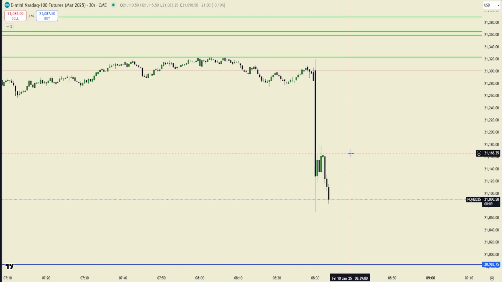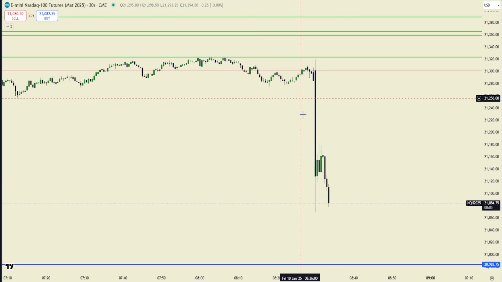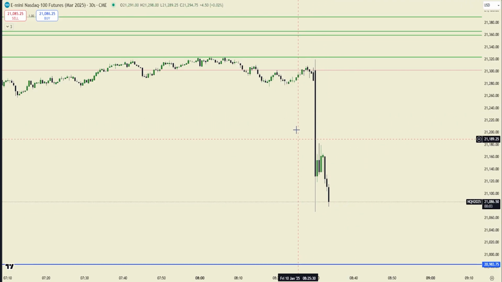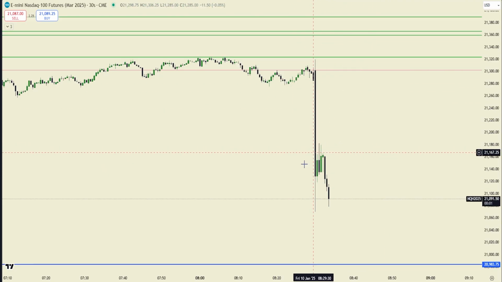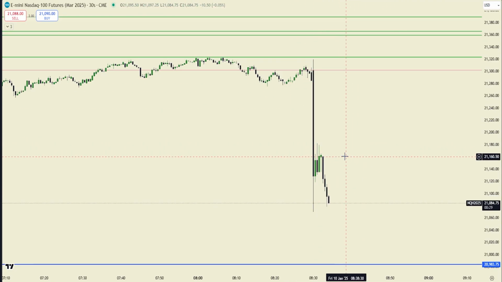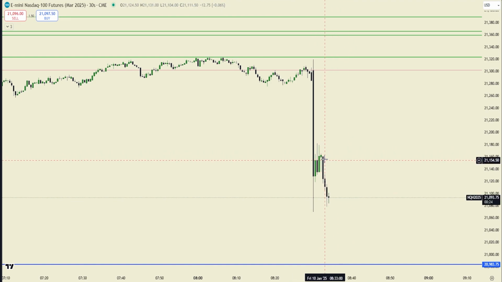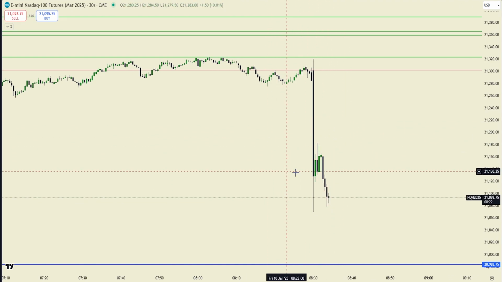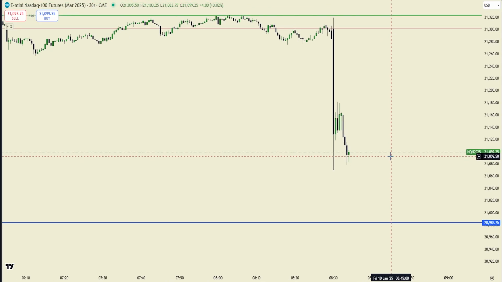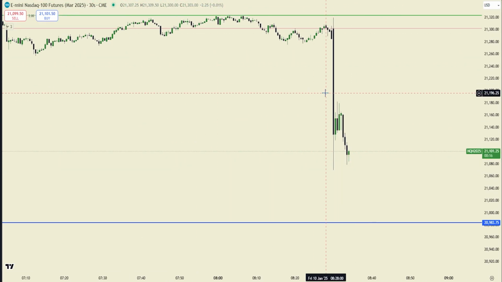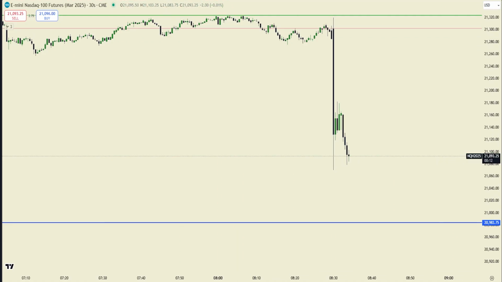So what I was going to say is, based on the reaction we've gotten to the 30-second here, we've gotten this IOFED-esque entry where we've just wicked into the gap but had no bodies closing it. And then obviously the immediate reaction off this candle tells you where price wants to go and how we'll most likely re-hit this low down here. Go ahead, explain the structure thing.